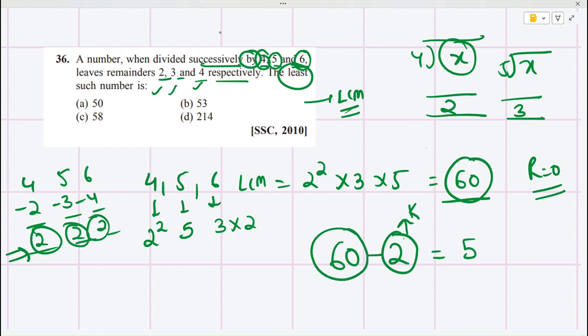तो अब द नंबर दैट वी रिसीव इज इक्वल टू 58, यानी कि इफ़ वी डिवाइड 58 बाई 4 द रिमाइंडर दैट वील गेट विल बी इक्वल टू 2. और अगर हम 58 को ही 5 से डिवाइड करते हैं तब वील गेट 3 एज द रिमाइंडर, एंड इन केस ऑफ 6 वील गेट 4. तो सारी रिक्वायरमेंट्स फुलफिल हो रही हैं.